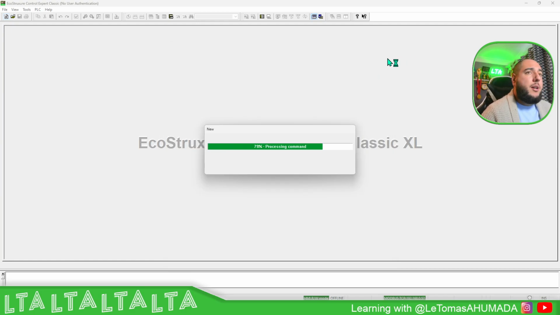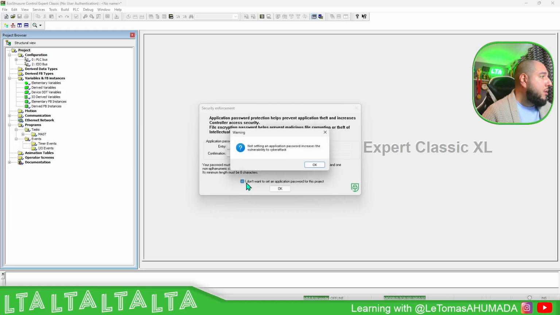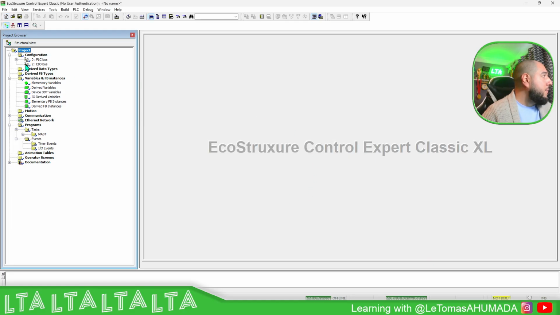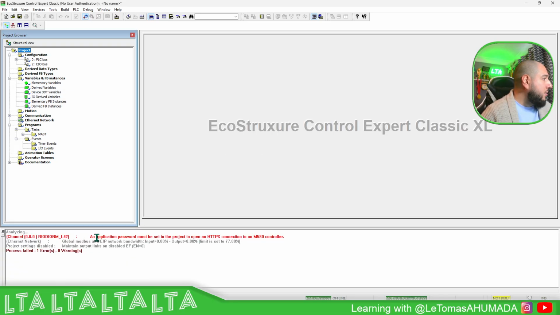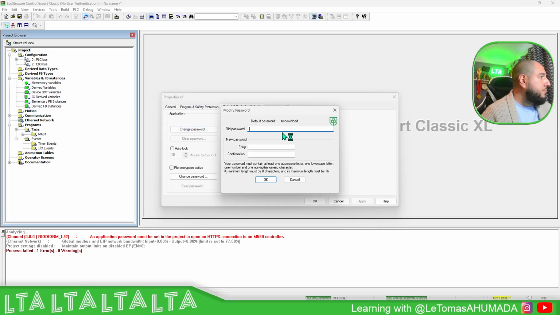The other thing that we need, as we're using this version of Control Expert, is to change two things in our configuration project. So let me just compile so we can get the errors. So we just need to change this.